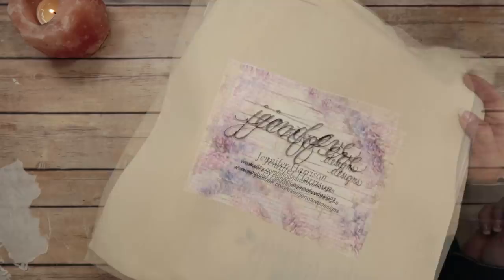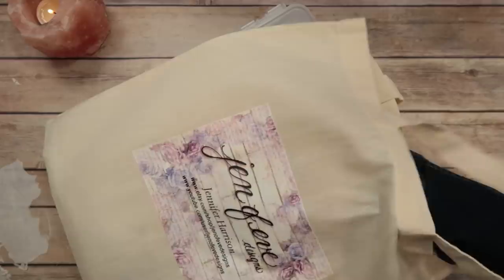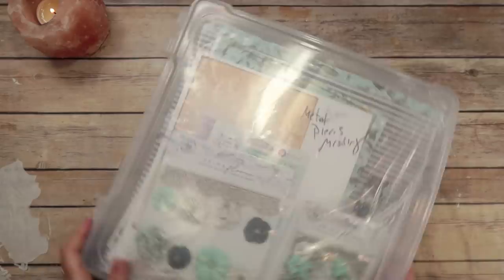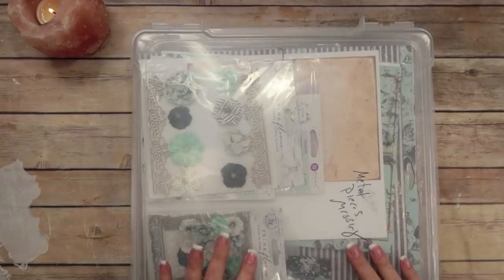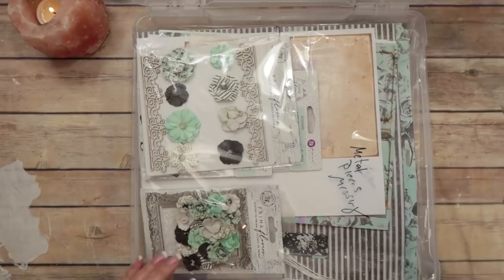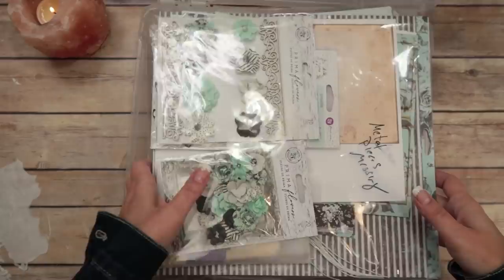So of course you get the tote bag, and you get the pouch with the post-it notes, the two Sharpies, the pencil, the ruler, and the business card. And then all of this. So once again, these are kits that are missing pieces, or it's the collection that I used when I was designing what we were gonna make during class, and then any extras. The box does not come with it, so I'm gonna go ahead and pull all of this out. Move the box.